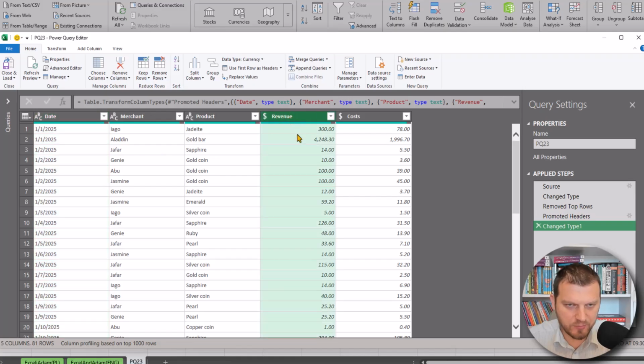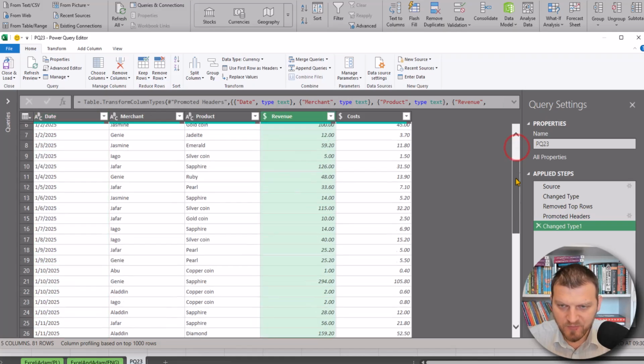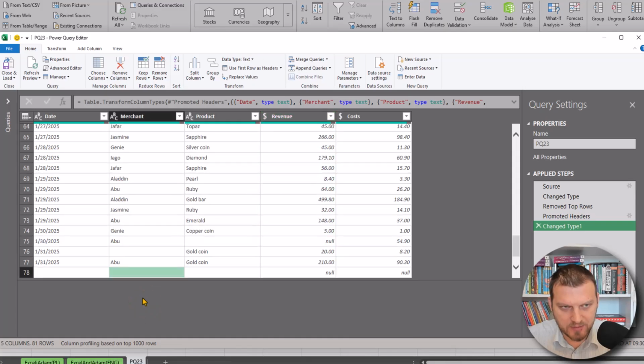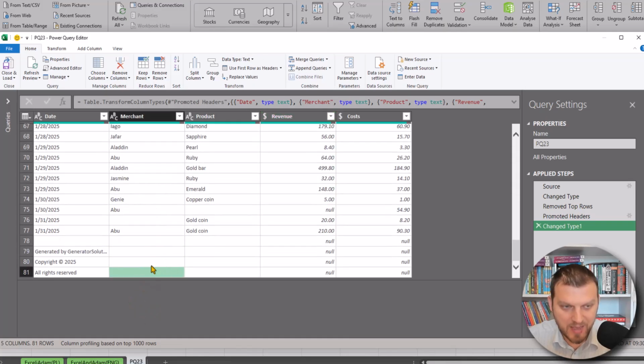Then we have revenue here as a currency format, and we have the bottom rows. And on a similar basis, we want to remove rows from the bottom, from the end of our data, and we have columns where we have just an empty text string value and null value, and to show that it stops at the row where the condition isn't met, we have some empty fields here and null values here.